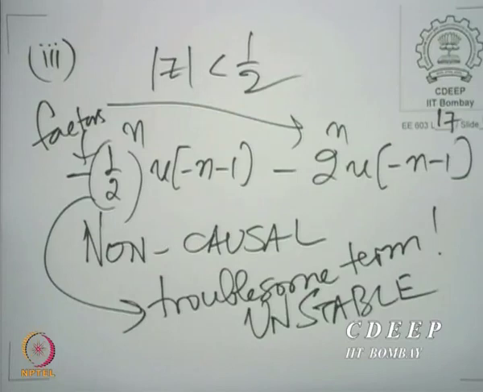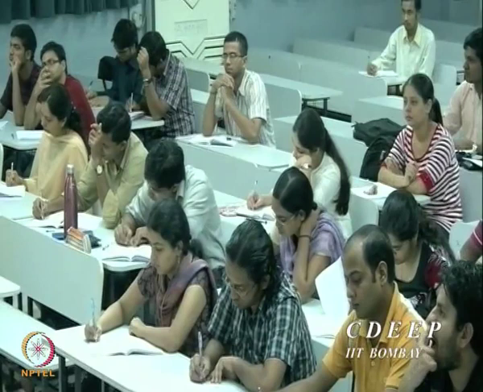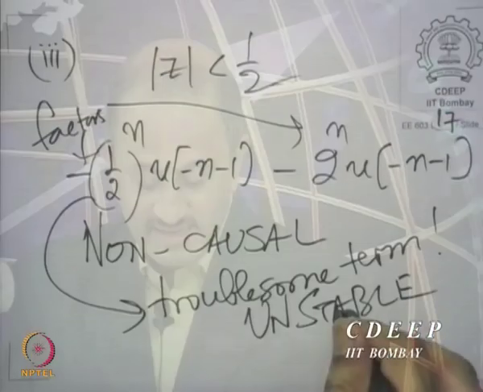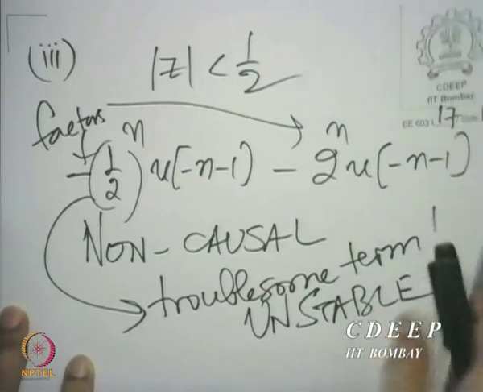So, we have an example of all three kinds: non-causal and unstable, causal but not stable, and not causal but stable. Okay? So, both negatives, one negative and one positive, you know. Now, both positives, we want to see an example of both positive, that is of course very easy.